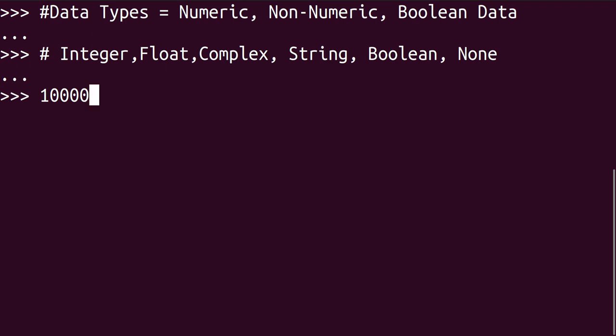So how do we check the type of data, or get the data type in Python? We check that by wrapping the type keyword around any variable or value in Python. When you do that, boom, you get class integer.